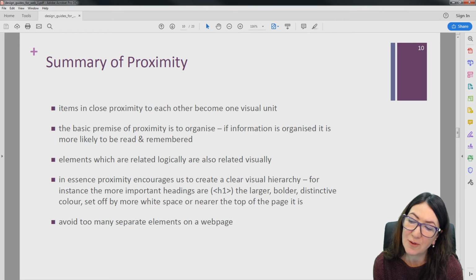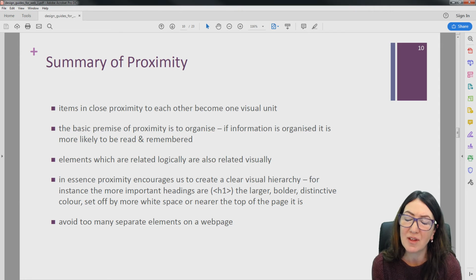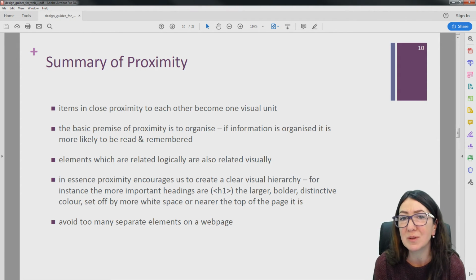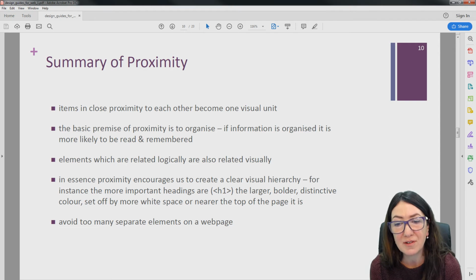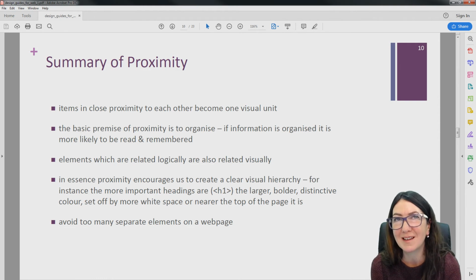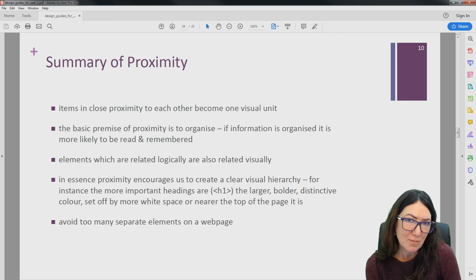And again, the other thing is to avoid too many separate elements on your web page. Don't be afraid of white space as well. The general rule is 1/3 white space to 2/3 copy, and what I mean by that is text and graphics. But again, context, depending on what your subject area is, will also have implications for your design.